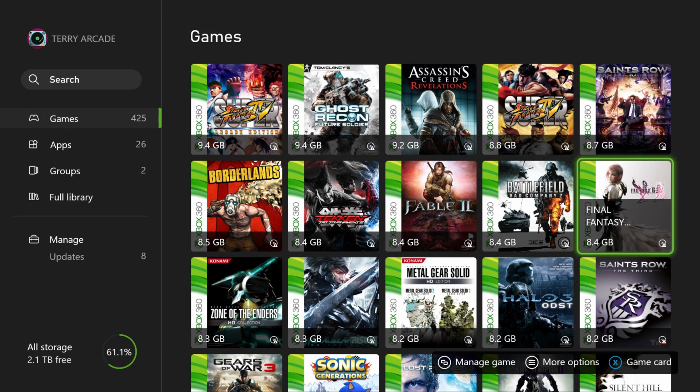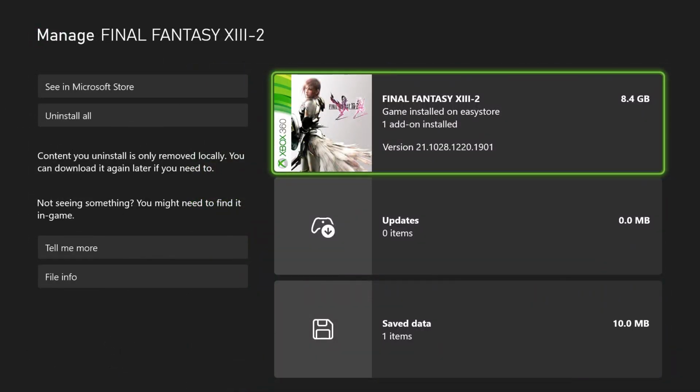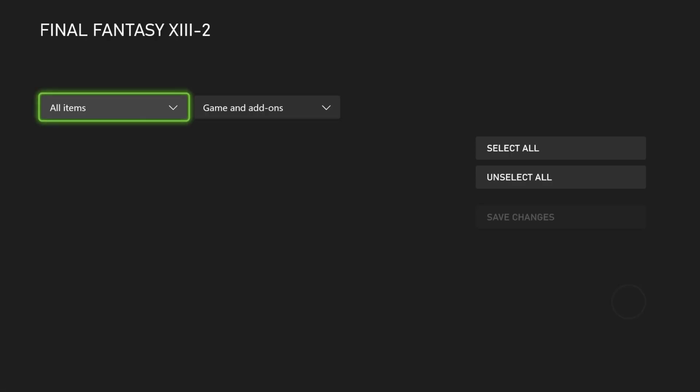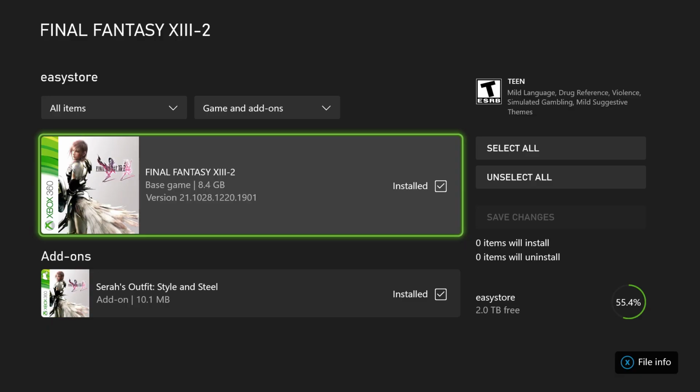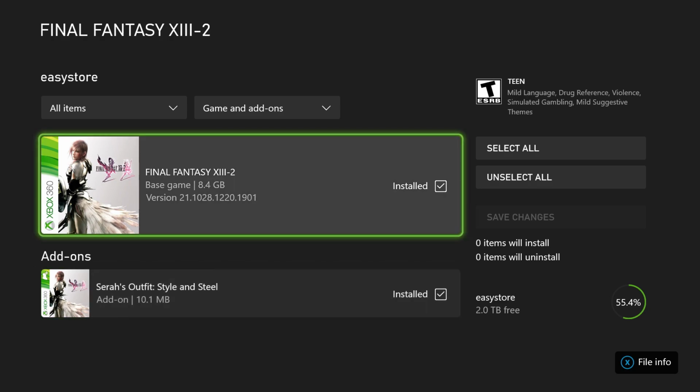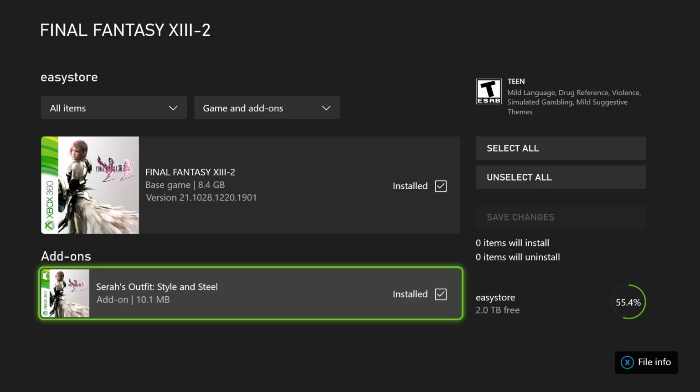Okay, so the next game is going to be one of the Final Fantasy games. Check out, see what is going on in here. Okay, so Final Fantasy, I think this is 13, part 2. It does show one add-on, and it's 8.4 gigs for the base game. Let's check out what the game add-on is. So it's an outfit, style and so on. So it's just the outfit you get with the base game free.